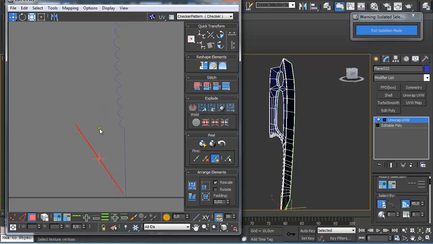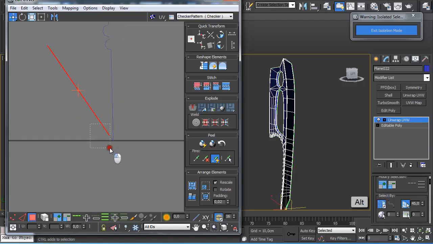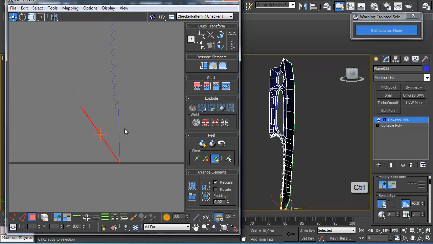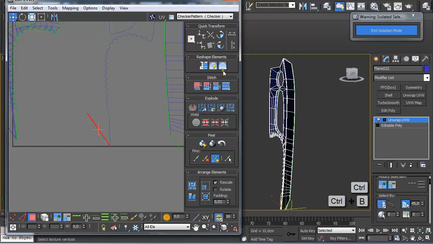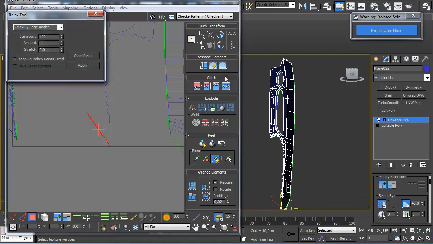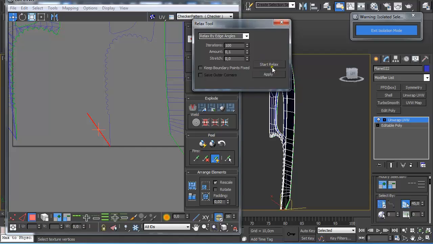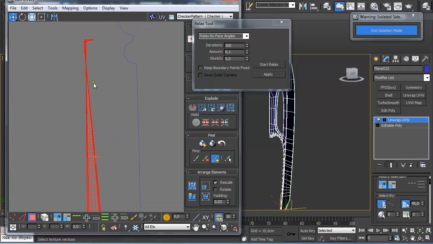If you select something you don't want, just hold Alt and deselect it, and if you want to select something more, hold Control and then just Control B to detach it, and then go here to reshape elements on relax custom, and click and hold it, and then just select this setting, and then just relax by edge angles, start to relax, and while it's relaxing just switch to face angles and stop relaxing.